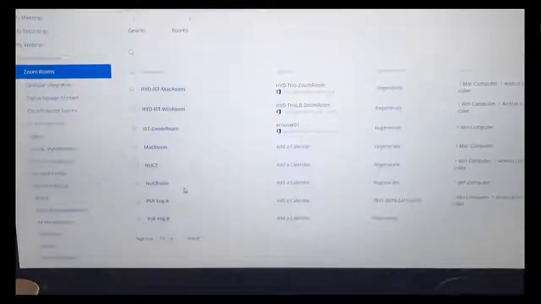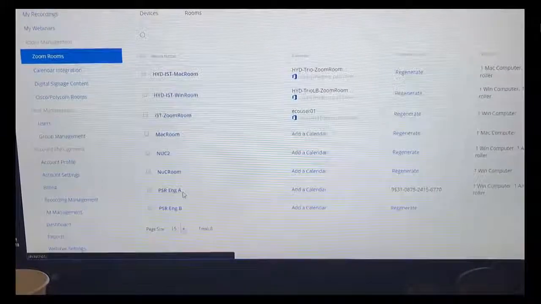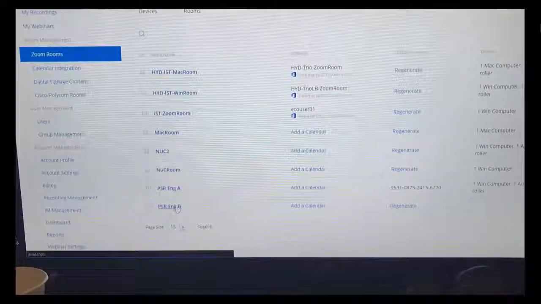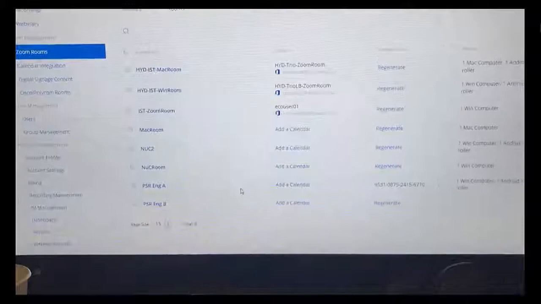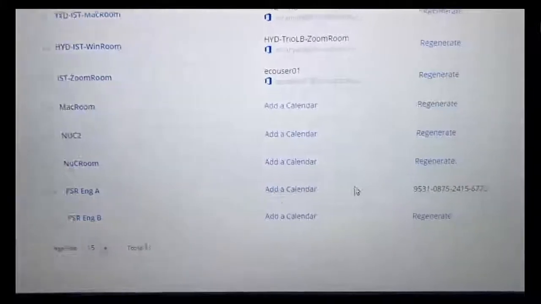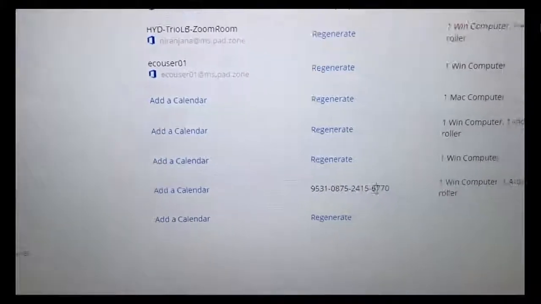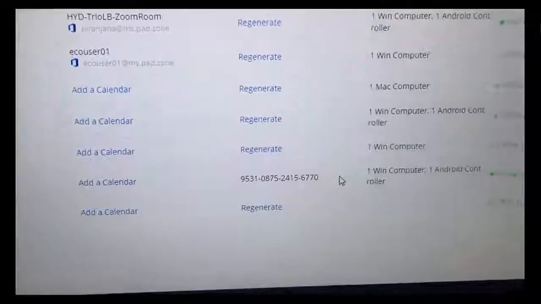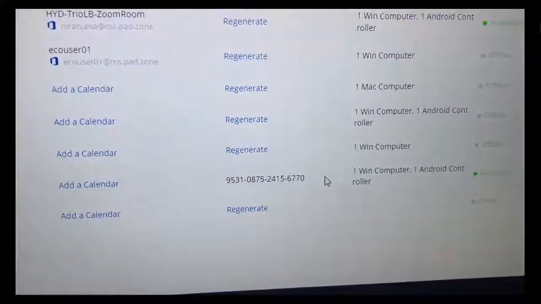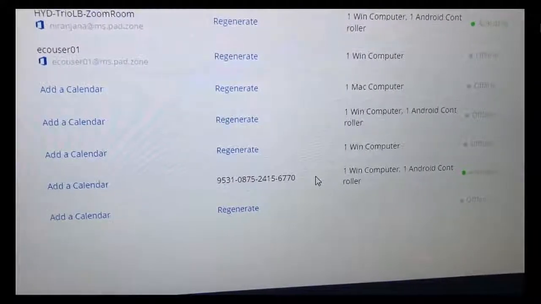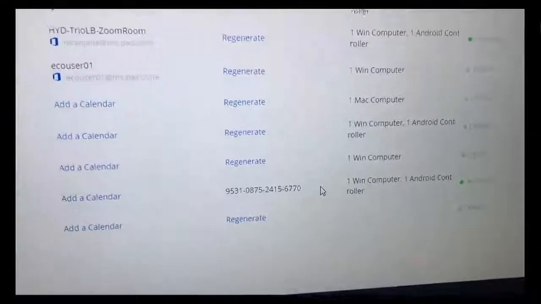We've already created our PSR Engineering A room and Engineering B room, and within the room we'll have an activation code. This activation code will be what we use when we add it to the Trio. And we're going to go ahead and make that step here shortly.